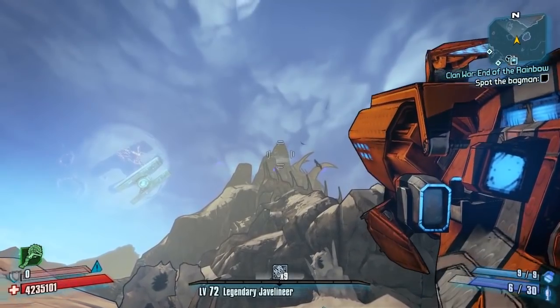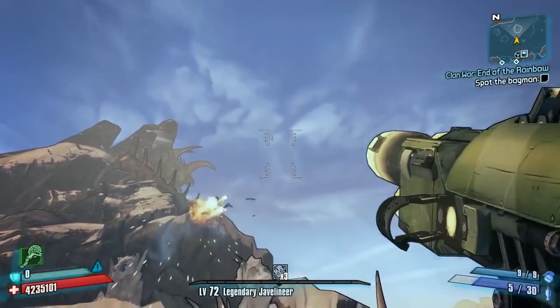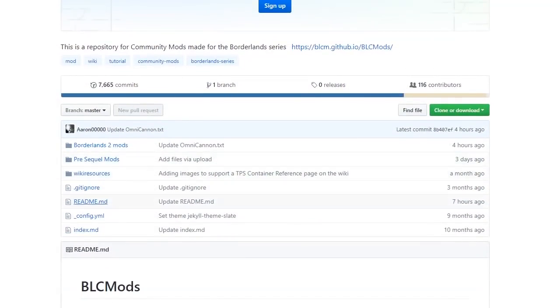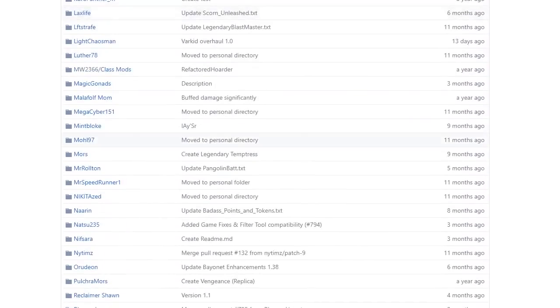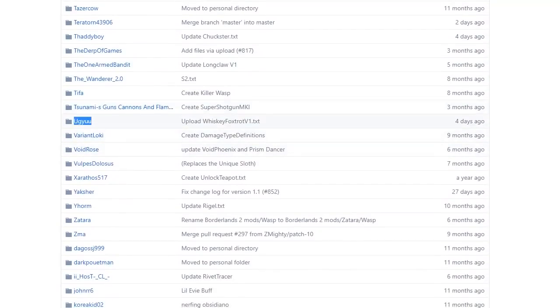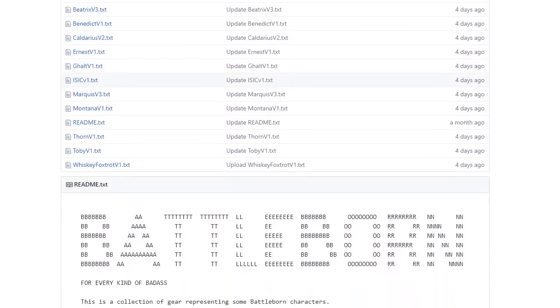As always, we'll start off by showing you guys exactly where to get this, and then we'll get into the actual guide, and I'll tell you everything you need to know about this. You can click on the link in the description, that will take you straight to it, or you can navigate there yourself by clicking on Borderlands 2 mods on the GitHub and then scrolling down to Ugyuu's section.